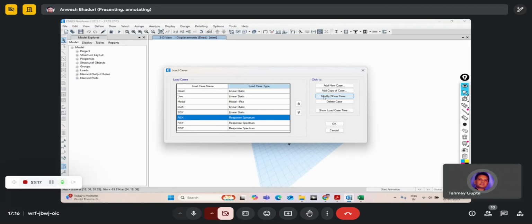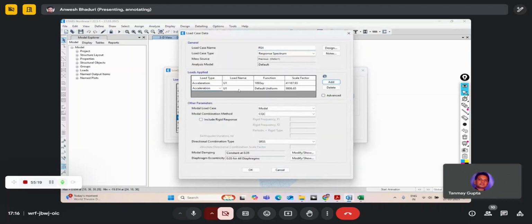Say we have 0.3 times, now I'll add acceleration, say U2. This will be XY, and the scaled one needs to be applied here, the one that is scaled already. So, similar, I'll use this. This will be 30%. And for U3, it can go to Z, and it will be this.